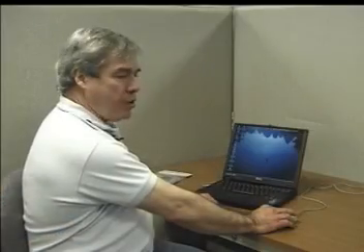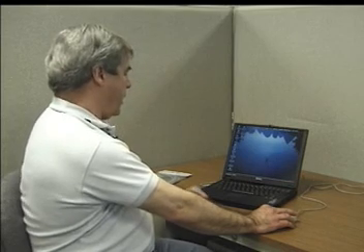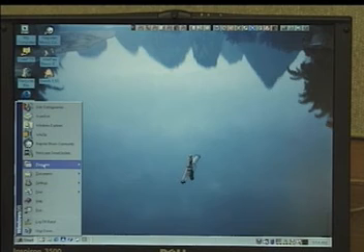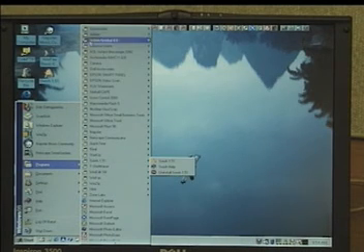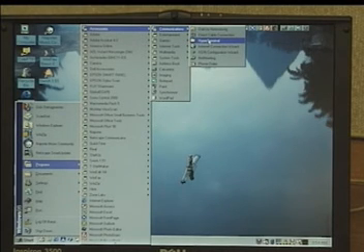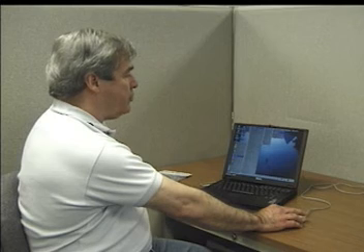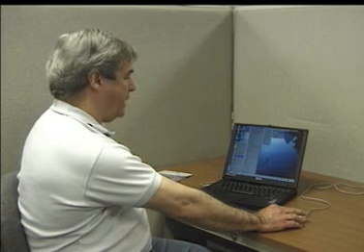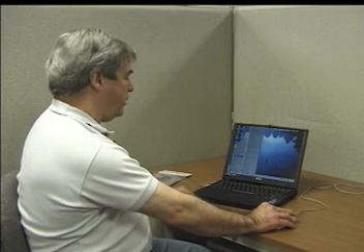If you have HyperTerminal installed on your Windows 98 computer, you will find it under the Start menu, Programs, Accessories, Communications. Look down through your communications list and see if you find HyperTerminal. If you do not have it, that means it was not installed as part of Windows 98, and you will have to install it yourself.